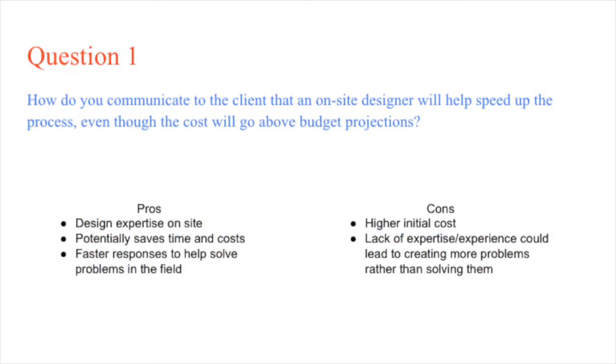The first question of Scenario 8, Part 1, is how do you communicate to the client that an on-site designer will help speed up the process, even though the cost will go above budget projections? The initial cost of having a designer on board may cause the owner to extend their budget. However, the savings of hiring a professional can decrease that budget in the long run.